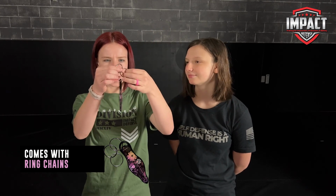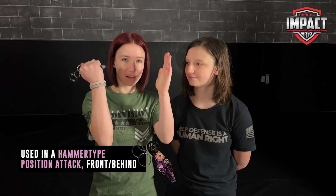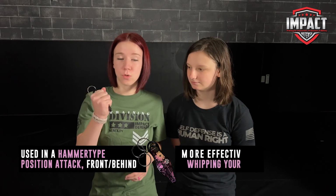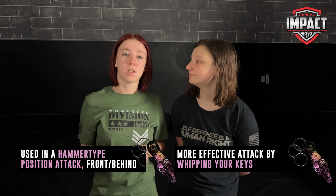It comes with these three rings. So I guess you never have to worry about not being able to carry all of your keys on this. It fits in your hand pretty nicely. Do you wanna hold it? We have slightly different hand sizes. Not much. All right, so the functionality, it says that this is to be used in a hammer fist type position for this kind of motion or to hold while you swing your keys. And for someone who has a ton of keys on their keychain, like me, that might actually be effective.